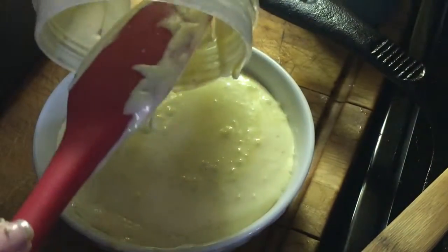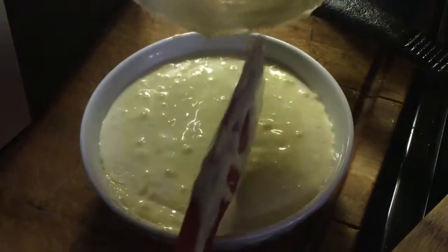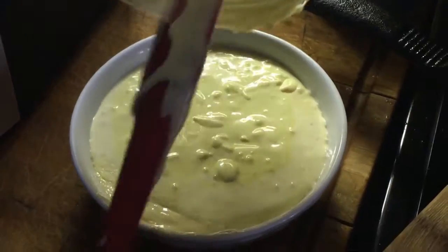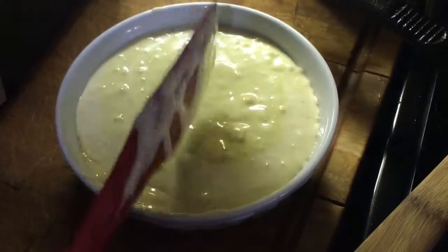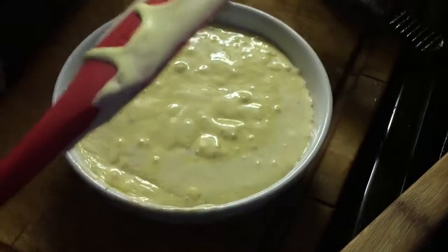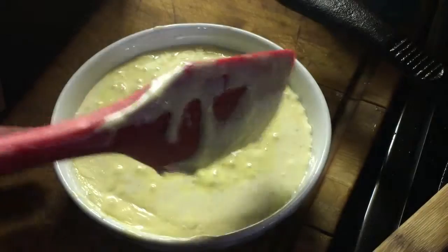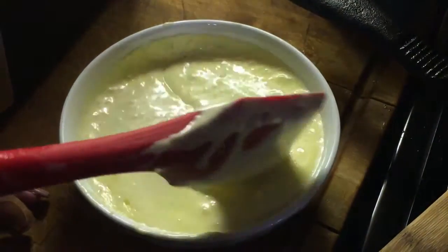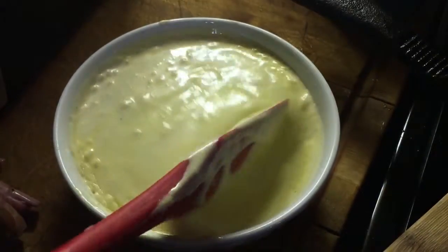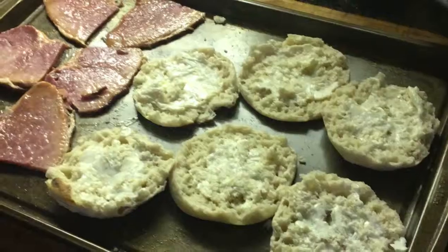Is there seriously a fly in here while we're trying to do this right now? Use like a smooth-sided blender next time, because this one has ridges on the inside. Or maybe just actually use the big part of the blender so I can add my butter slowly. But looks pretty good so far.